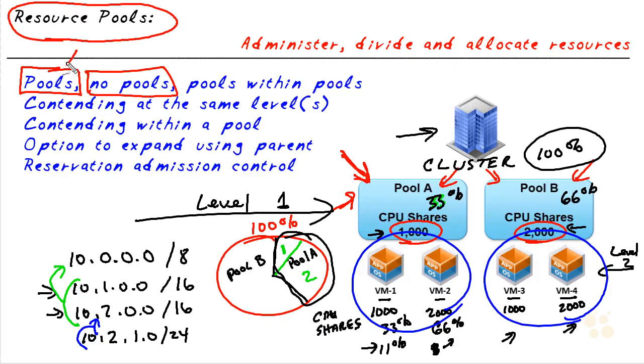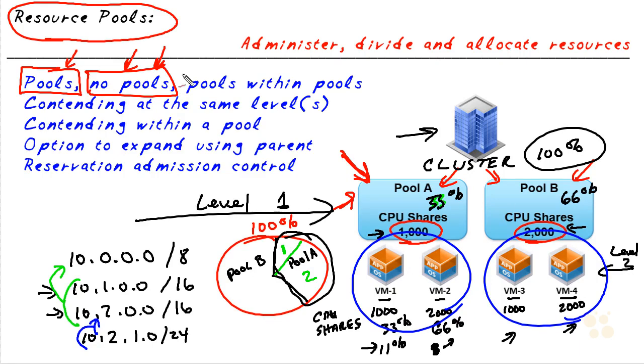So we have the option of using pools or not using pools. Using folders is a great idea just for raw organization of resources. And if you use a folder, it's not going to throw in all the calculations involved with the reservations, limits, and shares that come as part of a resource pool.